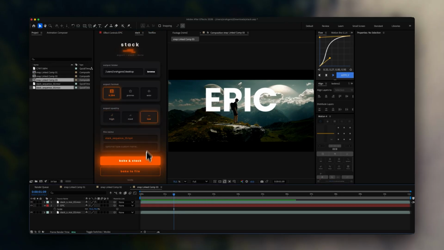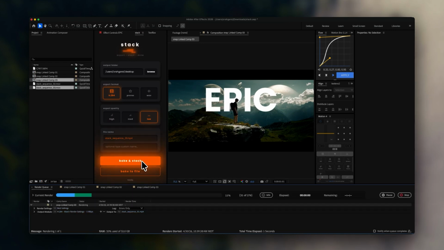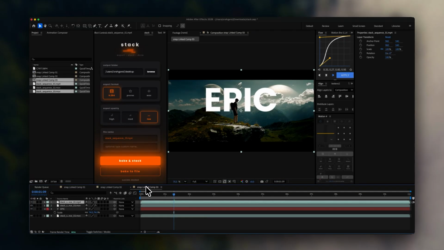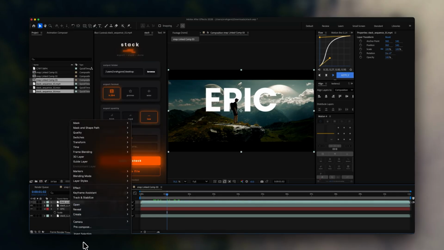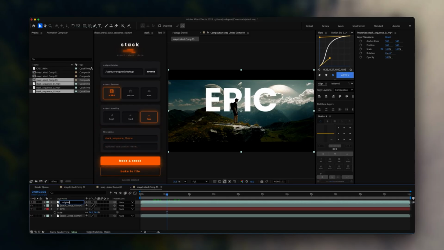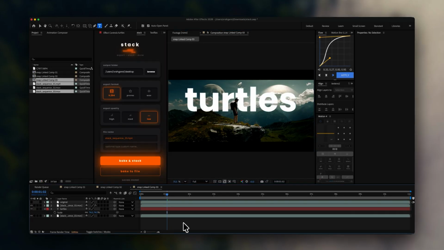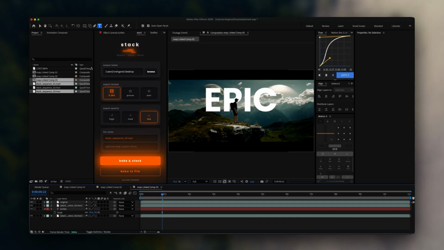If I want to here, I could bake out a proxy. Just like in Premiere, we now have a proxy file right here that you could toggle on and off. And essentially what you could do is you could save different versions. I'm going to call this one original. And now you could always compare it as you add in multiple versions. Maybe you're like, hey, let's try turtles. And you'll always have that proxy to see which one you like, and you can always revert back to it.